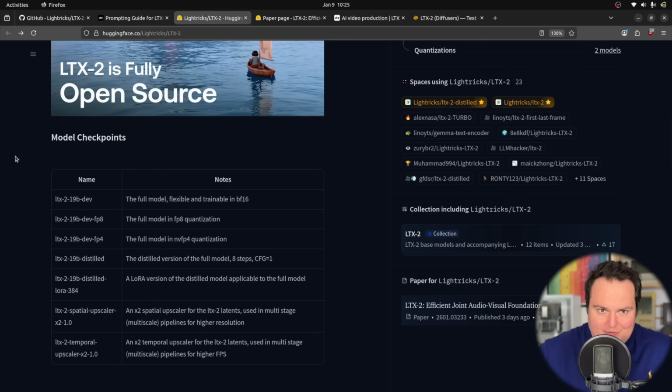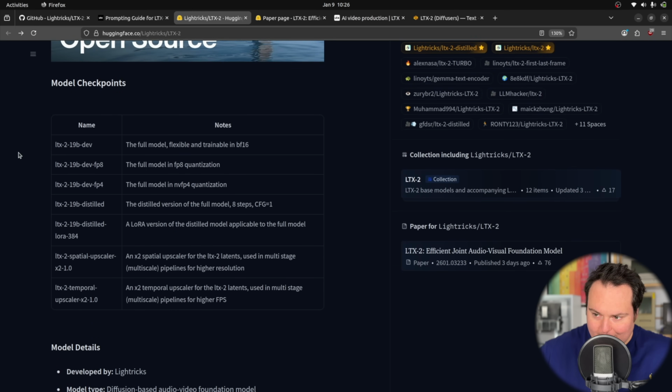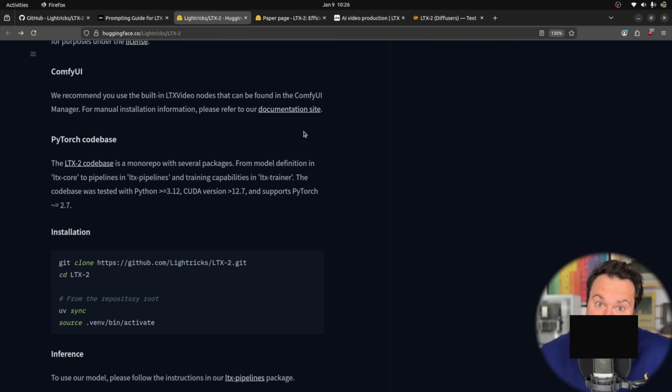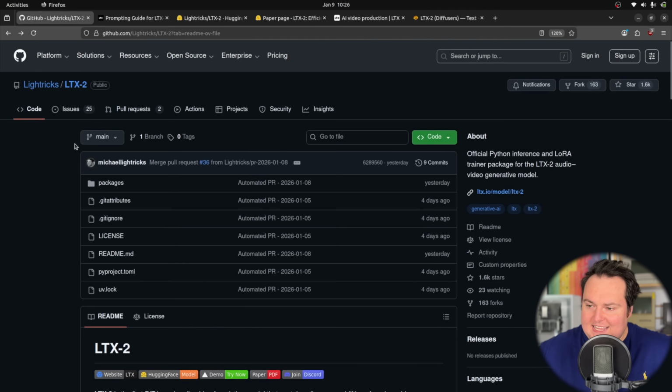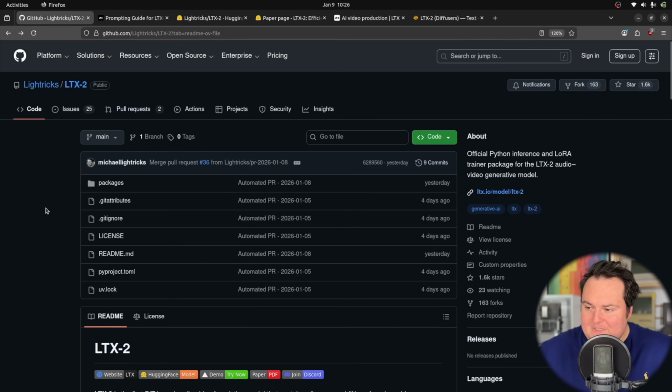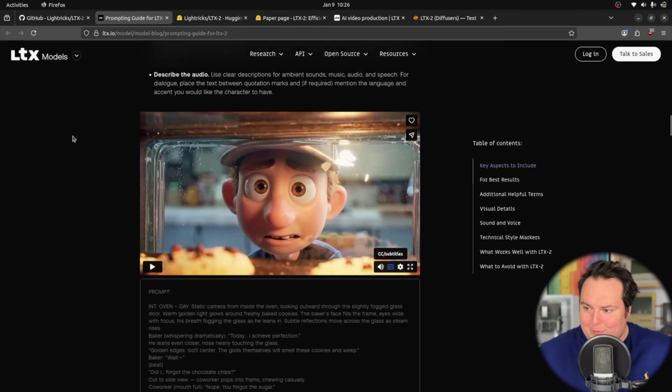Now, there are a bunch of different checkpoints here for folks who are interested in running this locally. It will definitely be very nice to see that you have the opportunity to have the FP8 or NVFP4 version. And in addition to that, while I am personally not using ComfyUI to run this, I do have to make note that I did do some exploration of what it would take to get that done. And in the GitHub repository for this model, if you scroll all the way down, they do have some ComfyUI instructions. And I did see there were a few discussions of folks needing specific tweaks and things to get that working. So one may have to do some experimentation in getting that working, but it is hypothetically supported, which is awesome to see.